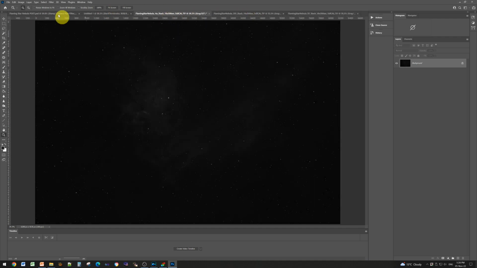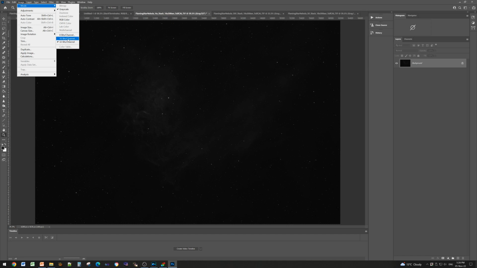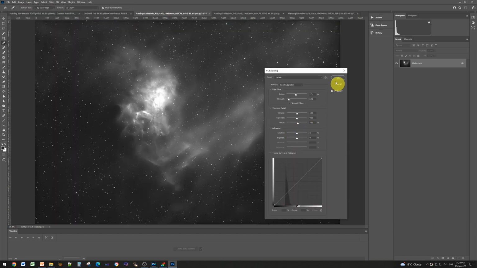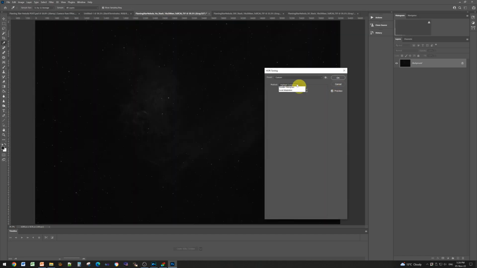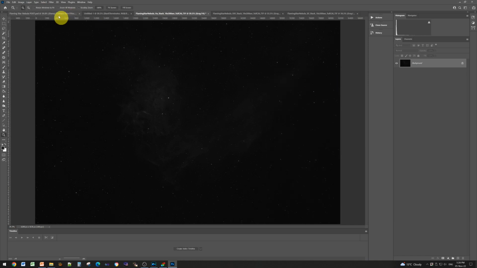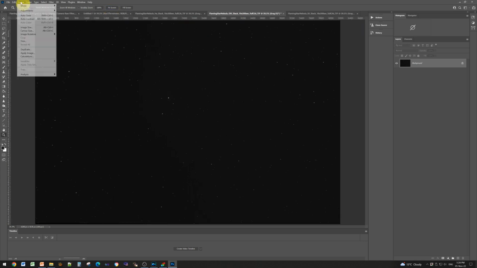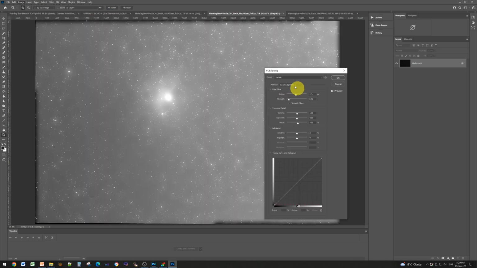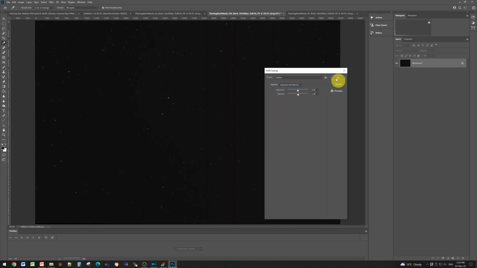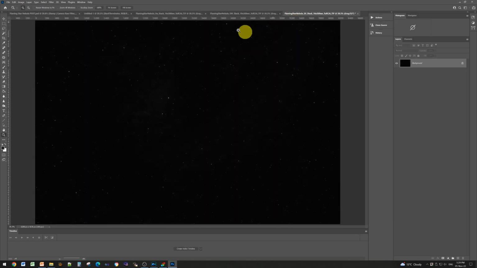Okay, so I'm going to change the mode to 16-bit again as before, this time definitely with exposure and gamma, and you can see we've got some bright stars and a little bit of nebula showing. That's actually not far from what we need. So let's do the same to the oxygen. And the same to the sulfur.